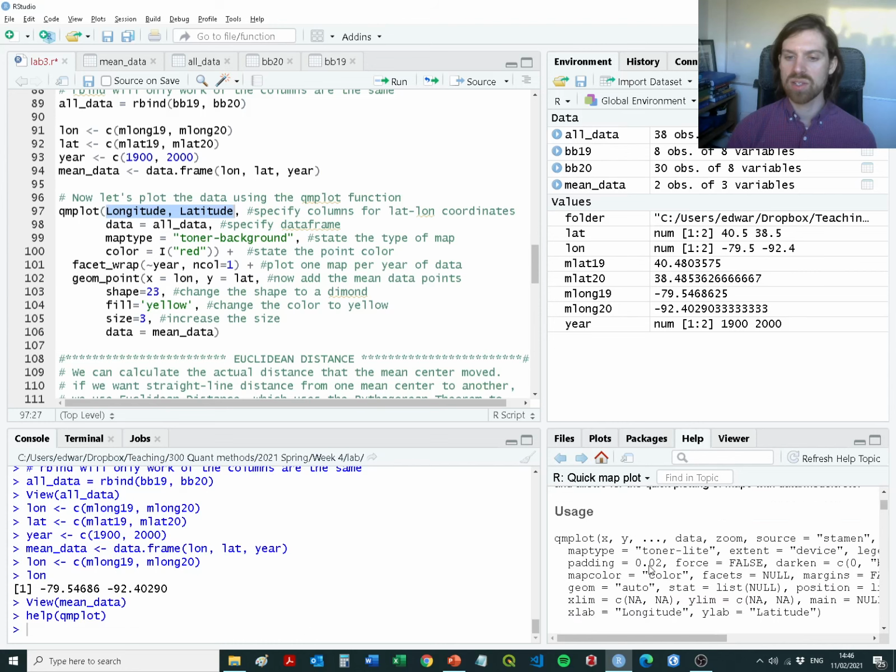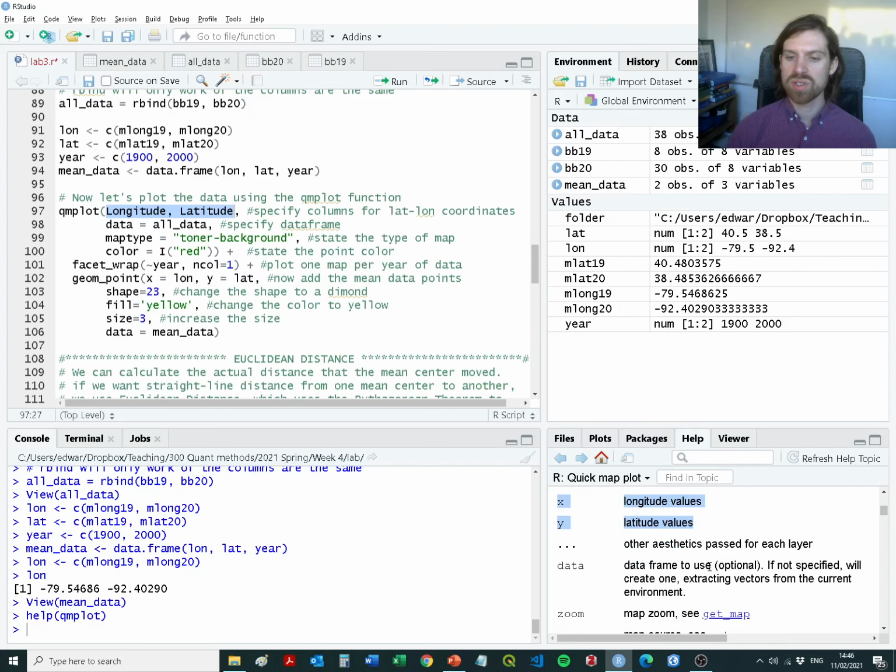So you see here x and y need to be the first two arguments you give it, and then you give it the data. Okay, so the data equals all data, and I've actually just written for you on the right hand side here. So anything that's hashed out basically explains specifically what I'm doing on that line, so it's hopefully dead clear to you. So that gives us the longitude and the latitude.